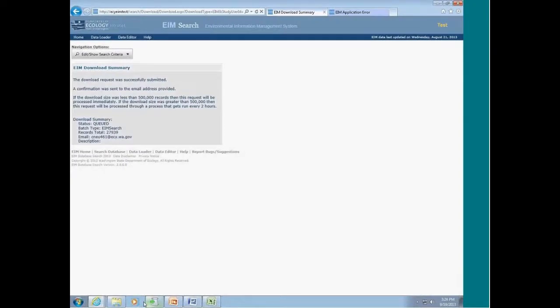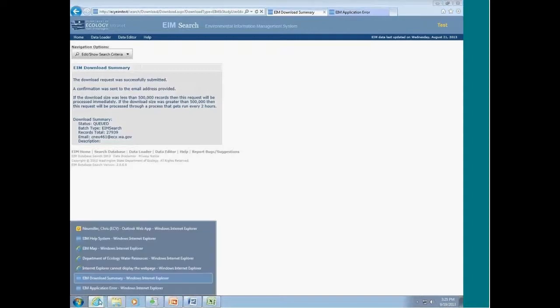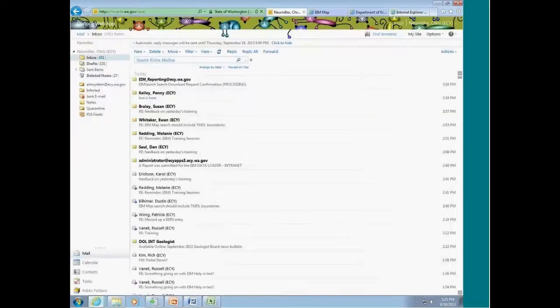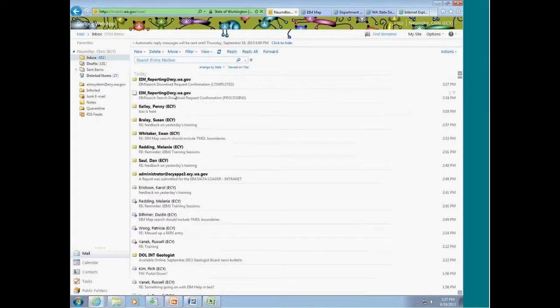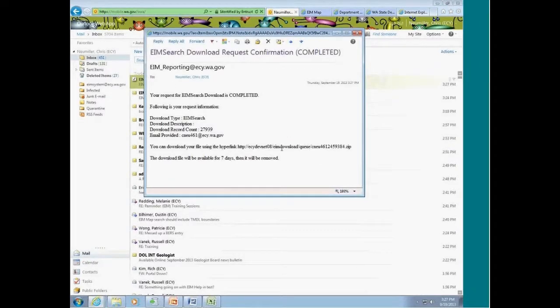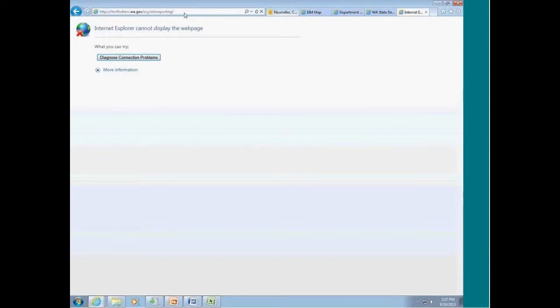In this case, I'm just going to click this, and it says that it sent an email. And I'm going to have to open my email on this. Oh, it's already open. So you can see that I got this email that confirmed that it was processing, and now I'm waiting for an email that says that it's done. So when everything's done, you'll get this email that says it's completed. And then when you click on it, if you didn't have my stupid Outlook app that has just a text file, it's basically text, you could just click on this link and it would take you to the page. So I'm going to just cut and paste the URL here.